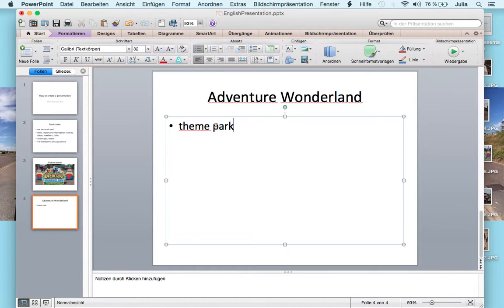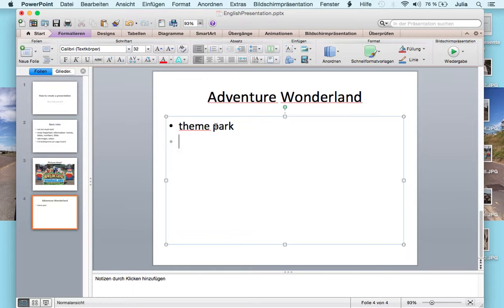A theme park is something where you can spend your free time, you can go on roller coasters, you can watch shows, and I think the theme park closest to us and which most of you know is Heide Park.